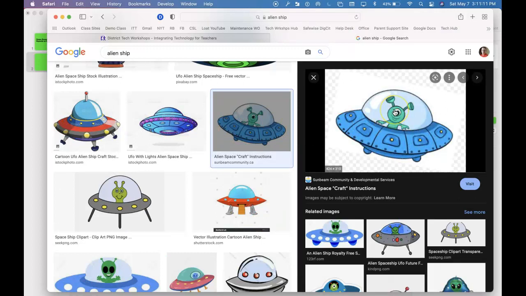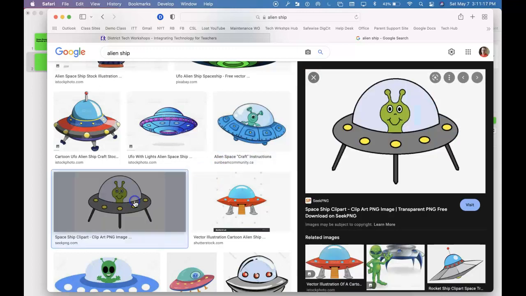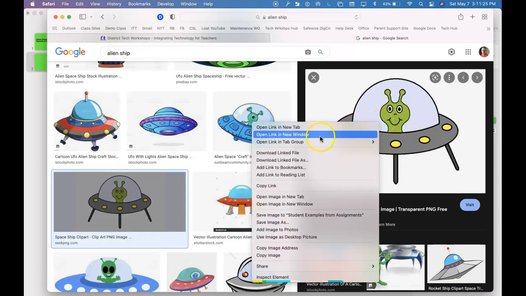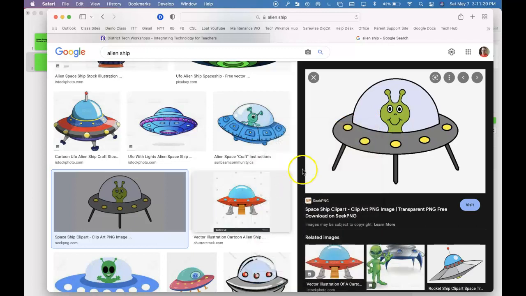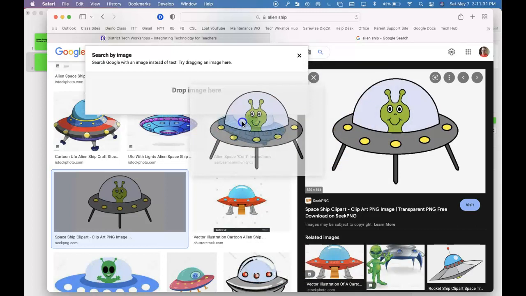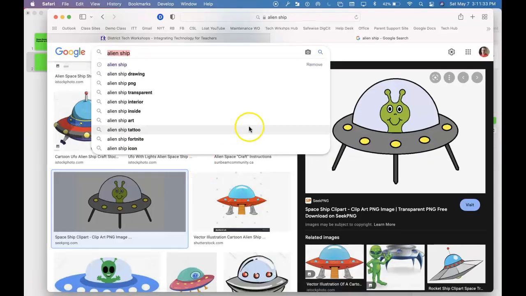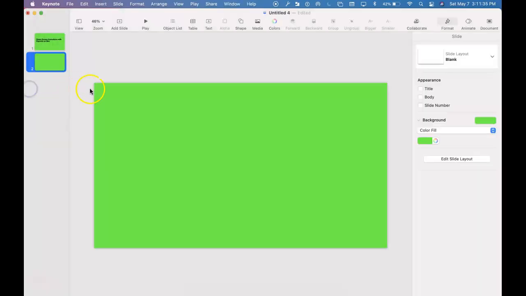And you can, actually, no, I'm not going to take that image. It's got this checkered background. So let's go with this one here. So I like this image. First of all, what I want to do is copy the link for where I get this from. And then I'm going to simply drag and drop it to my desktop. So now I have that image on my desktop.